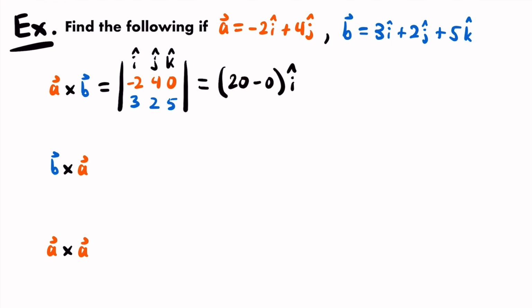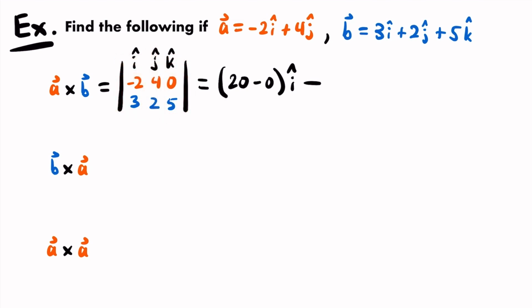Now let's move on to our next term. We're going to be subtracting this one. You always subtract that middle term where you're going to be multiplying by j. And this time we're going to be taking the determinant of the 2x2 matrix formed by the values left over after we cover up or cross out the row and the column that vector j is located in. So we're going to be working with these two values and these two values.